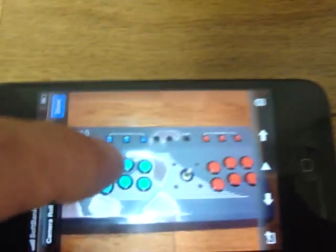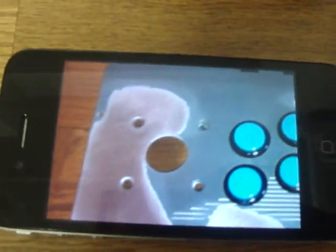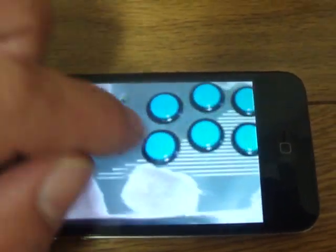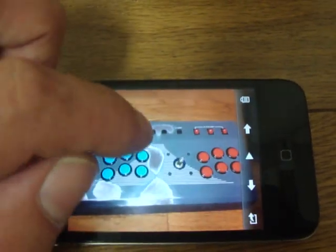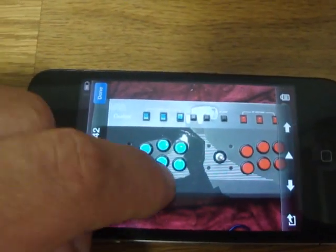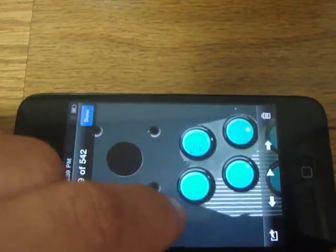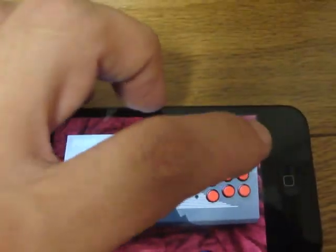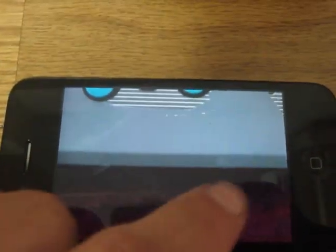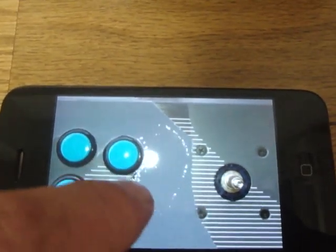So the second step was where I wound up sanding it down to bare metal. I tried a couple of different paints — this paint here is basically an ash gray, which is the original color — but I couldn't find an ash gray so I experimented with different colors. The first time I did it I wound up getting a really dark gray, just to try and keep the paint from chipping off and protect the bare metal. That didn't work, so I went back and tried a lighter color, and although it was similar it was still off by a lot.